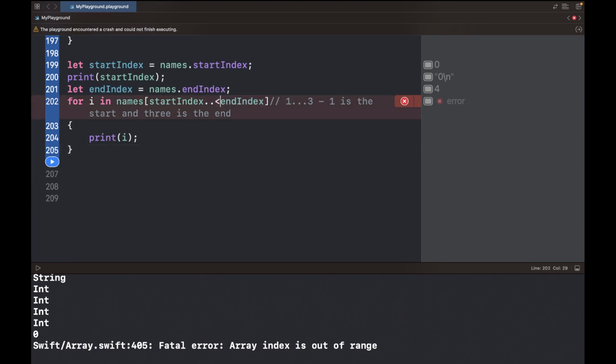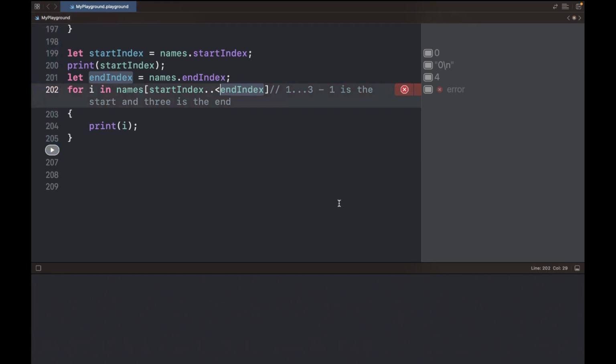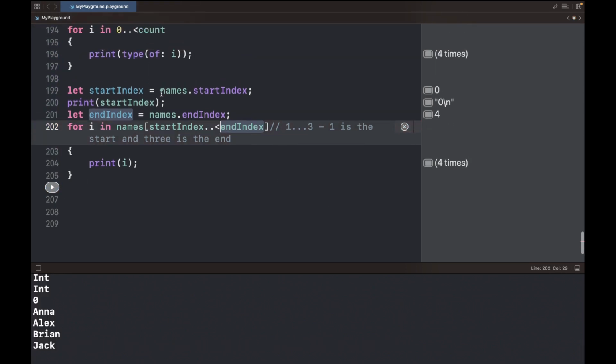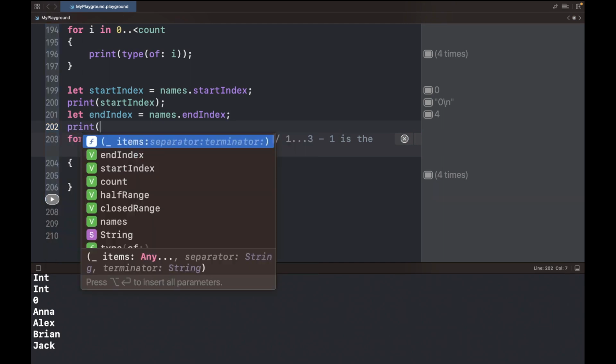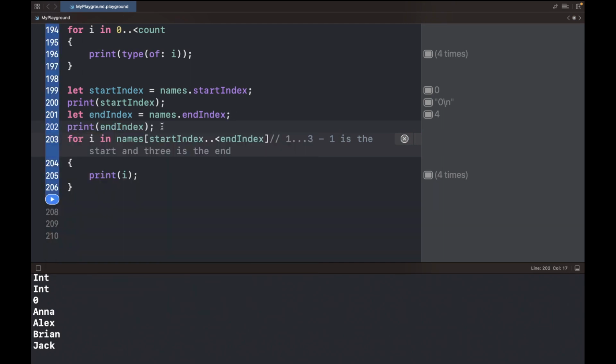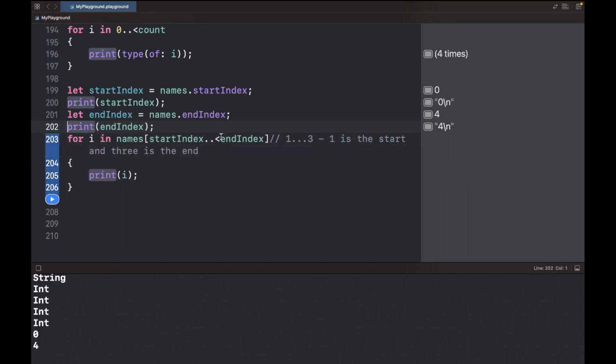Oh, sorry, I should do this instead because the end index is what? How come the end index is 4? Yeah, it says end index is 4.